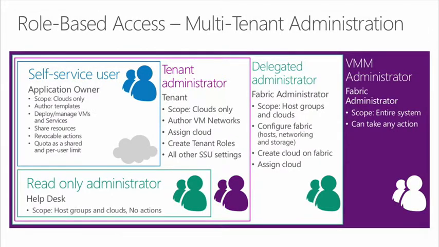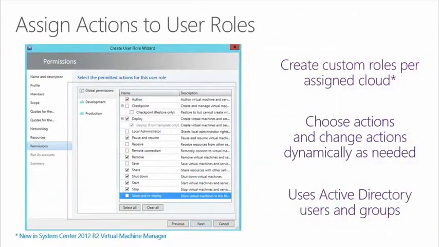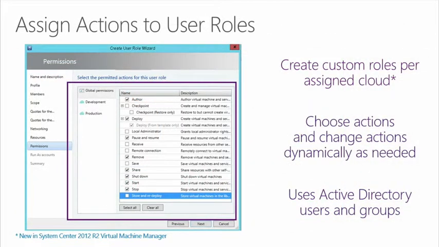Now within the self-service user, we have the ability to assign actions to this user role. In other words, I have the ability to give it certain capabilities. And this is where I can limit things. If I have a user that all I want them to be able to do is start and stop VMs, I can do that. I can just click start, stop VMs. I can give him the ability to create virtual machine templates or just use an existing template that I've created and they can just deploy virtual machines from there.